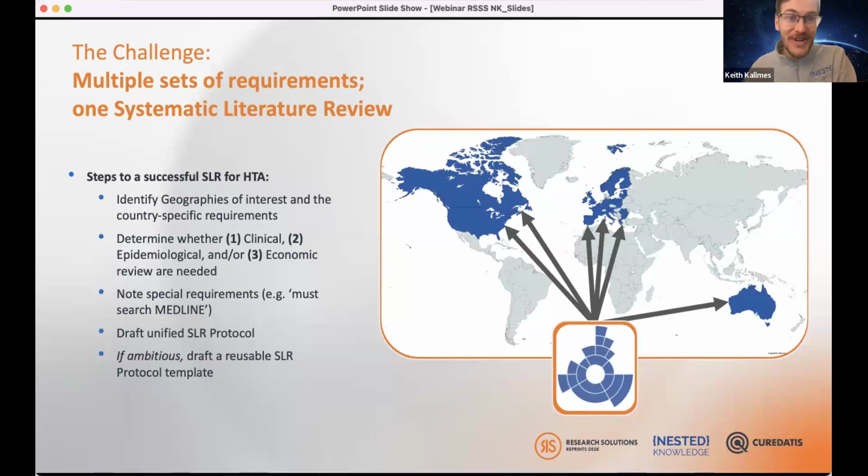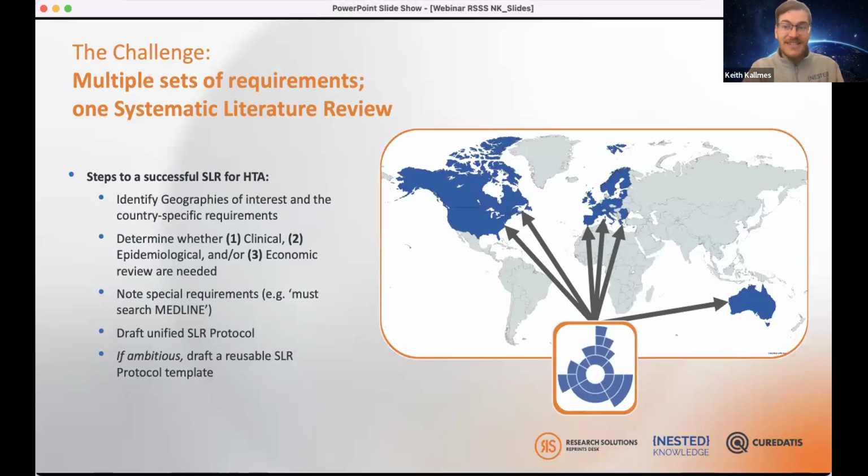So a lot of what you're doing, not to make this even more complicated, when you're doing systematic literature reviews for HTA is to get your modelers the inputs they need to come up with those dollars, right? So you have to establish it, and then you have to share it, and then it goes somewhere else to a different department. And then that gets all wrapped up into this health tech assessment, typically called a dossier.